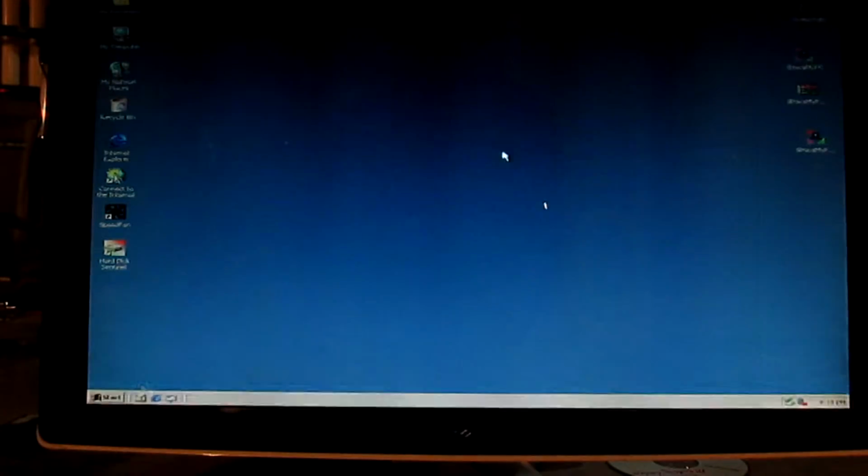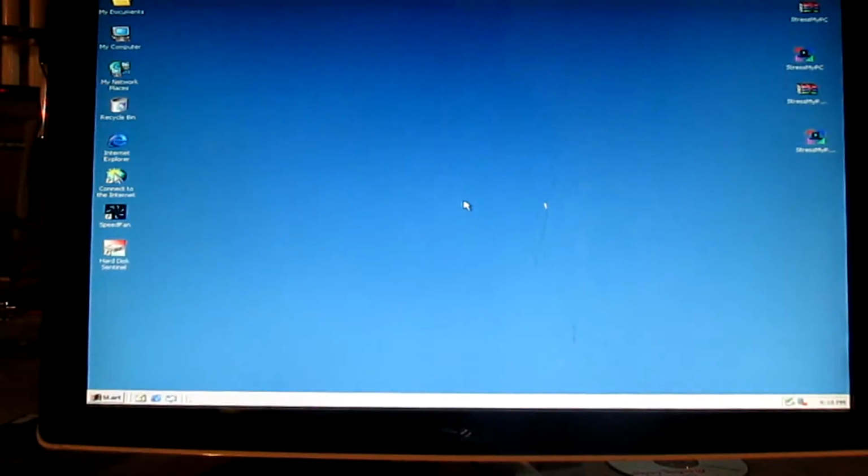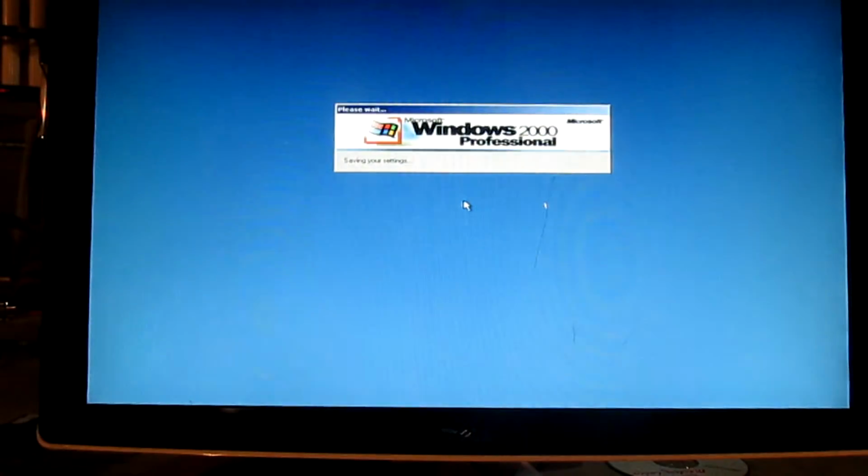Let's shut this baby down. Those bearings are making unfriendly noises. But there we go. You can see my stupid reflection.